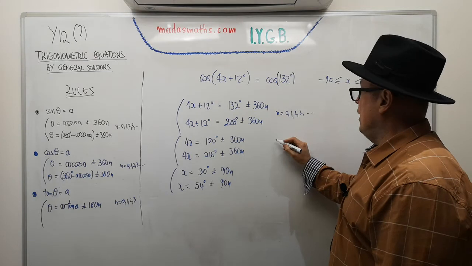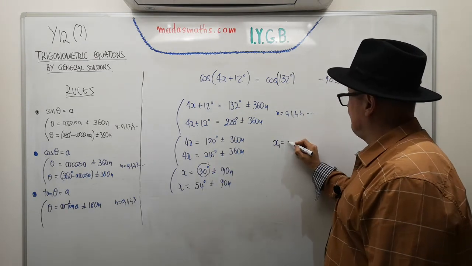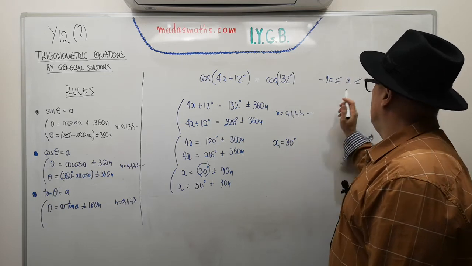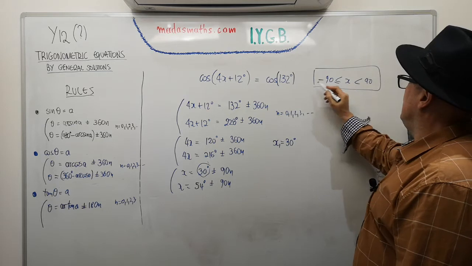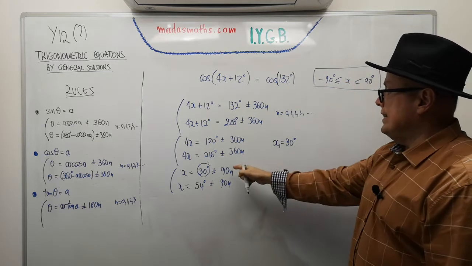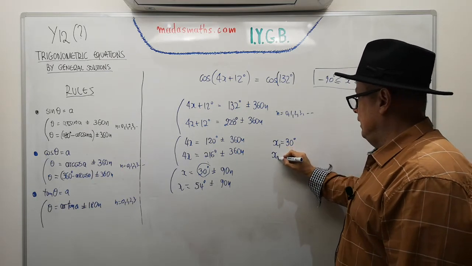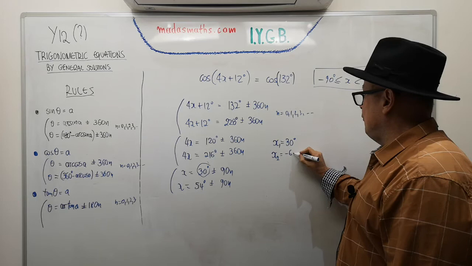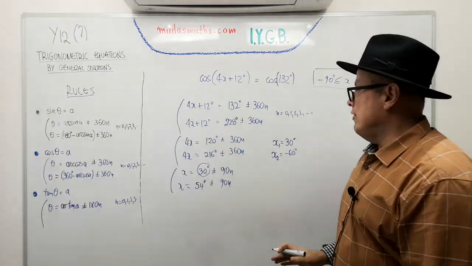So my solutions now are going to be looking at the first family. 30 is okay and in range. Remember, the interval now is minus 90 to 90, quite a small interval in degrees. So I cannot add 90, I'm going to go over, but I can definitely subtract 90. This will take me to minus 60, which is okay. There will be no more by subtracting a further 90.